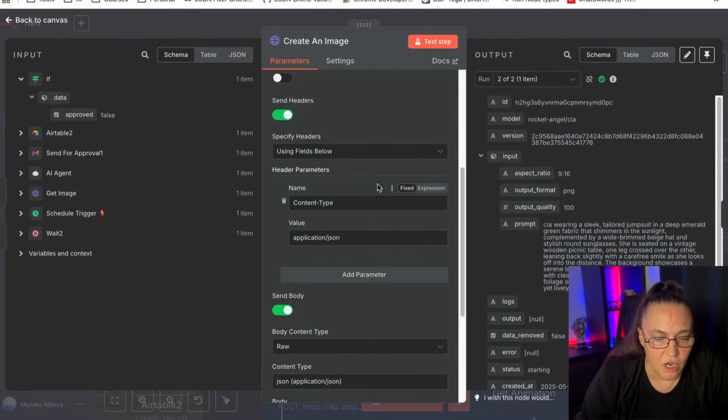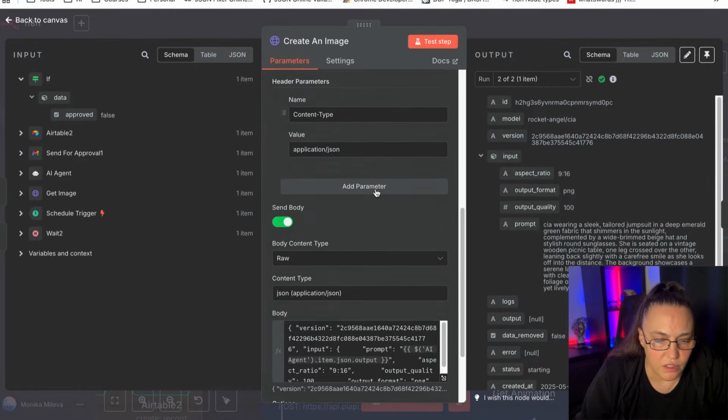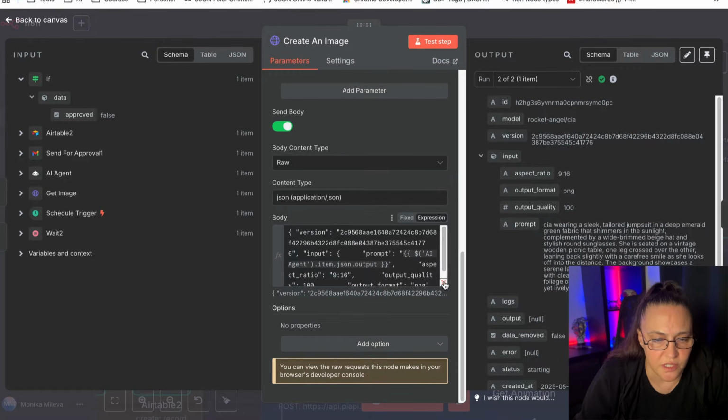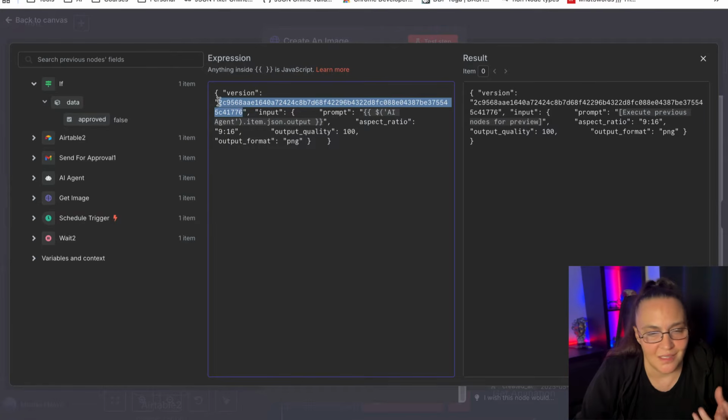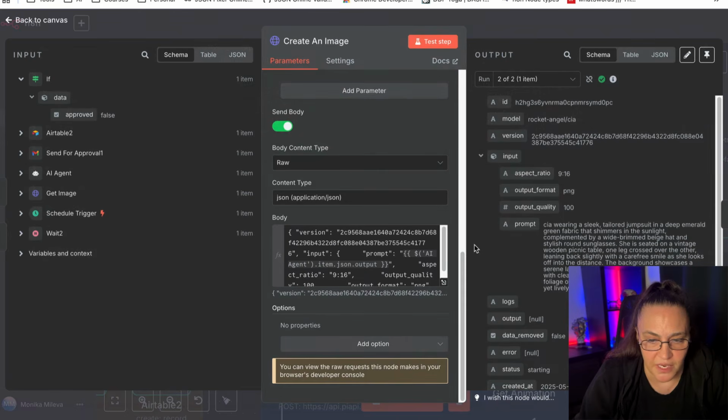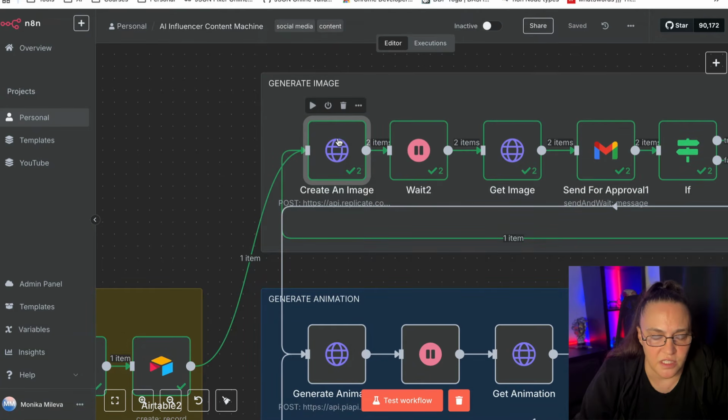And then the body content will be raw JSON, and then in your JSON file, you'll map out the prompt in here, and then you add your specific version ID for your model. Now, if you try and copy this one, it's not going to work because it's linked to my API. That's why I'm exposing it, because it really doesn't matter. And as you can see, here's the prompt, and this is going to start creating the image.